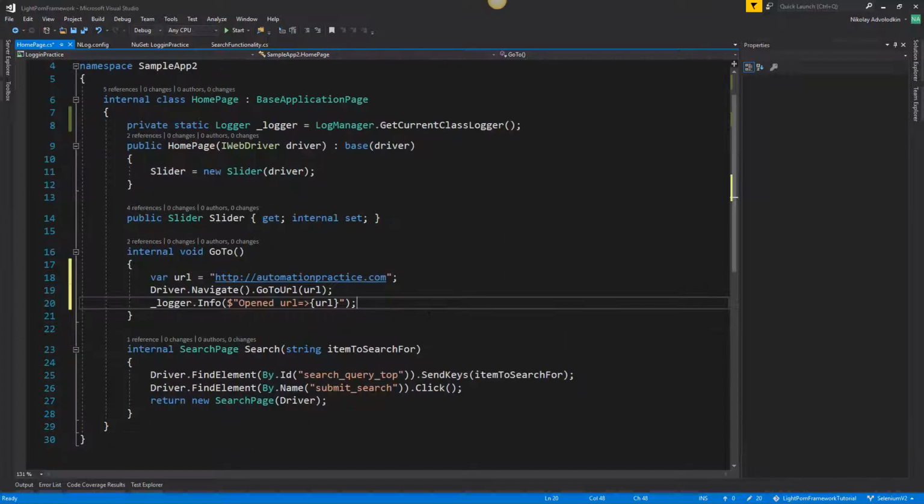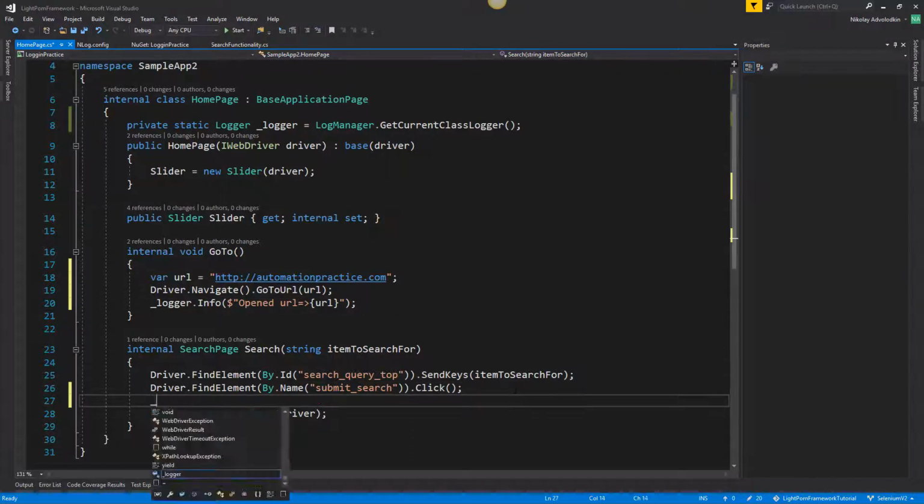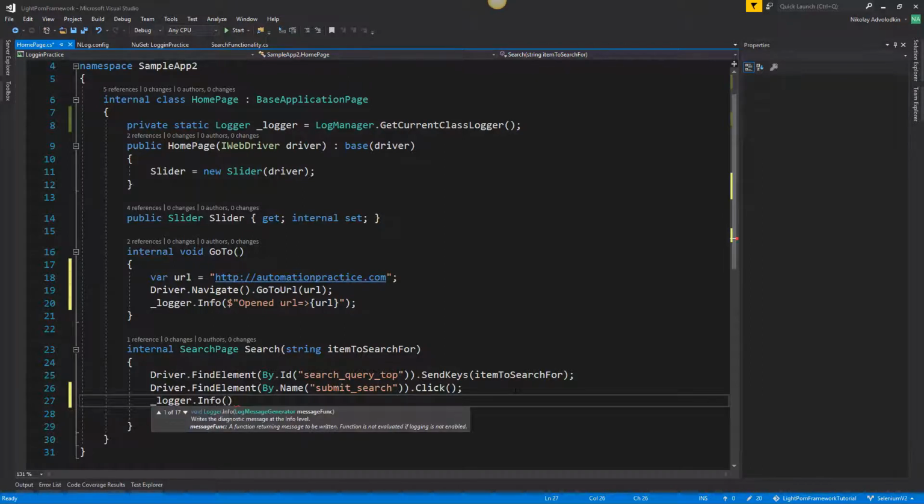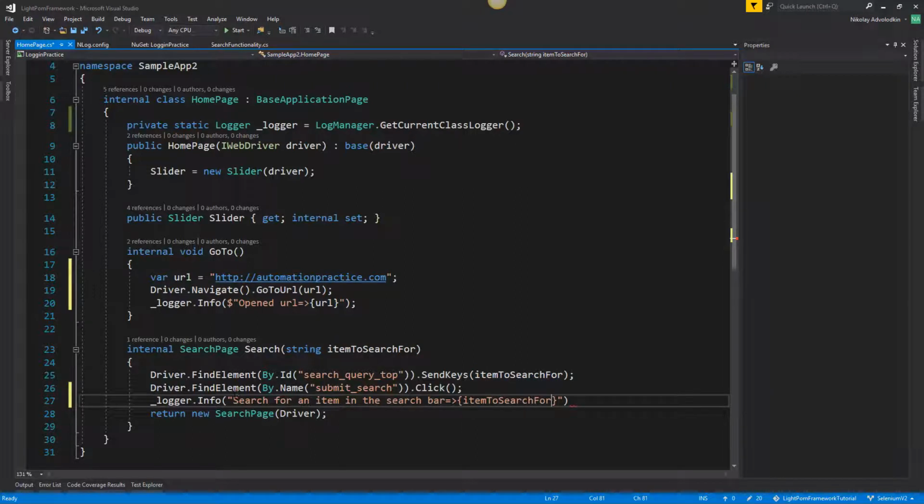We can do another logging over here. Another message here.